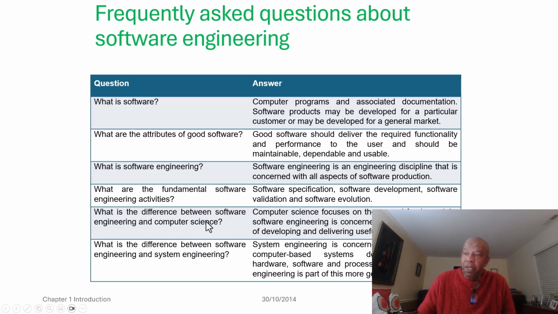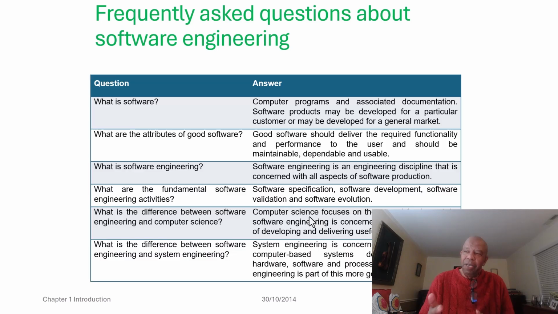What is the difference between software engineering and computer science? Computer science is more theory. Computer science is, I want this processed in 50 nanoseconds. I want to be able to blend my colors in this color range. I want to be able to use a linked list. I want to be able to sort. I want all the common functionality that we've come to know as being programmers. That's basically what we're talking about with computer science.